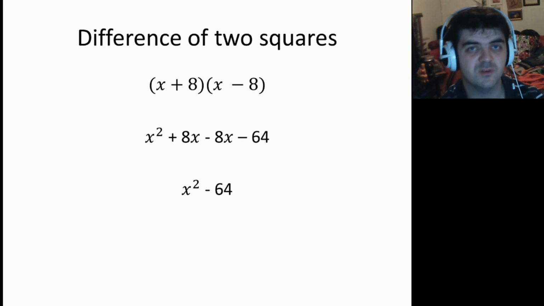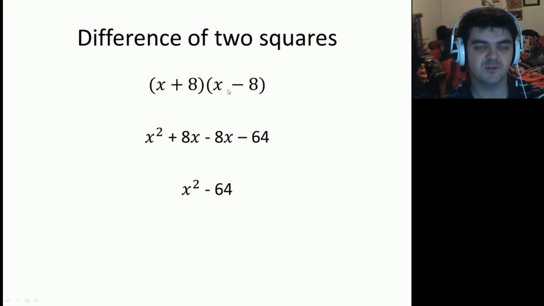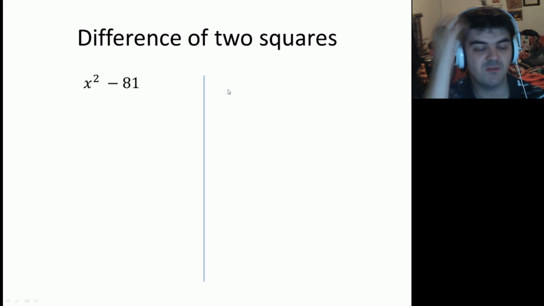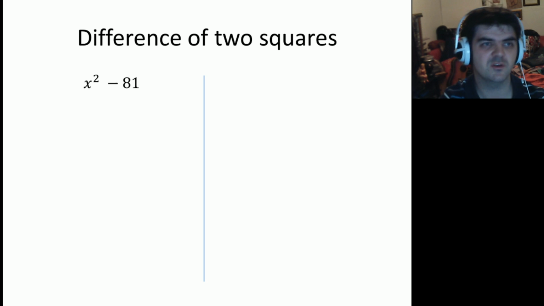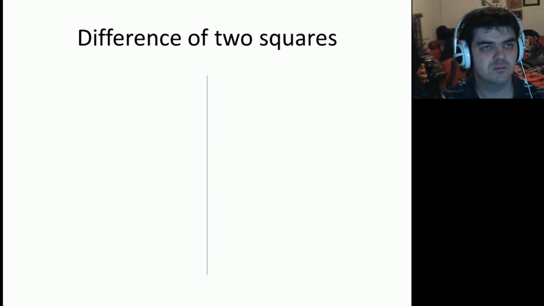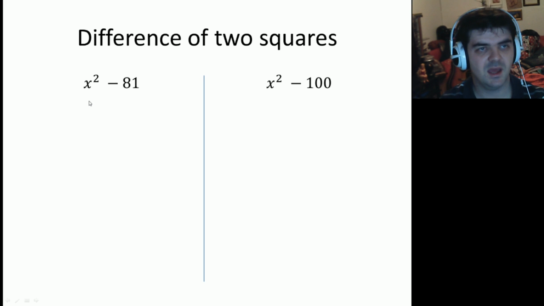It's just one of those things that you'll have to recognize. If you've got a quadratic with an x squared term and a number, it means that we've got the difference of two squares. So this will always be a square number, or something that we can find the square root of, and it'll be plus and minus whatever the square root of that number is. So for x squared minus 81, 81 is a square number. 9 squared gives me 81, so you're going to have simply x minus 9, x plus 9, x minus 10, x plus 10. And in some ways, if you recognize it, it's kind of the easiest question in the world.